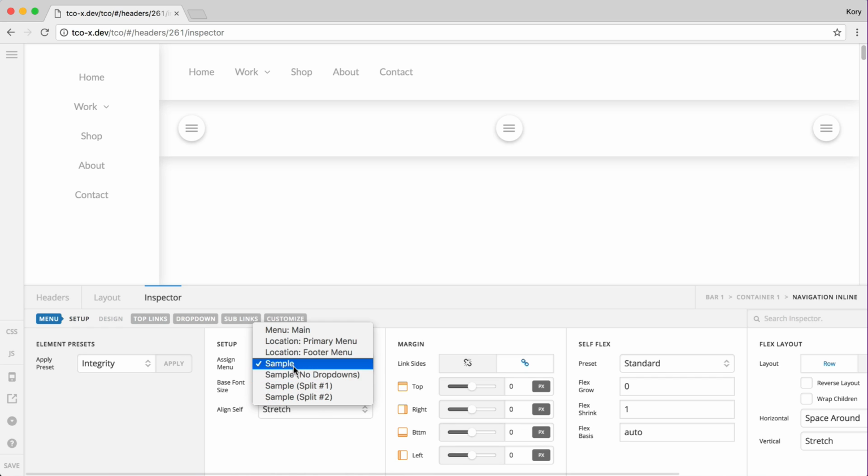Now we have a few sample menus here that are used in our templates, but you can also use them yourself, and they're great, especially if you have a brand new site or maybe you don't have any content yet, but you want to start designing. So maybe you have an idea of what you want to achieve with the navigation. You can just assign this and play around with the design ideas you're thinking of. We've already got some basic links set up here. There are some icons assigned so you can play around with the graphic ideas you might have. So it's just a quick start tool for you to use if you need it.